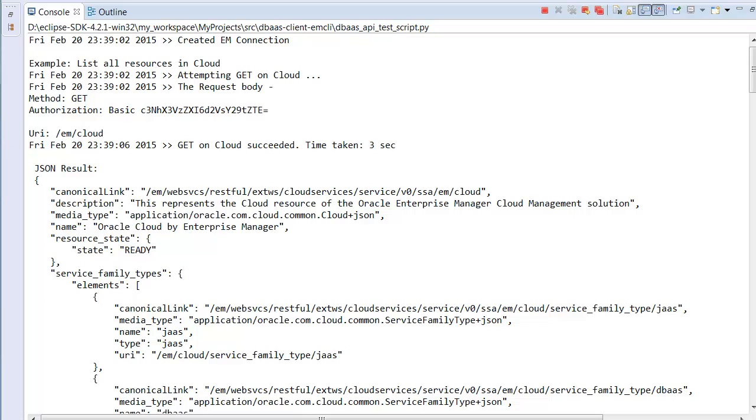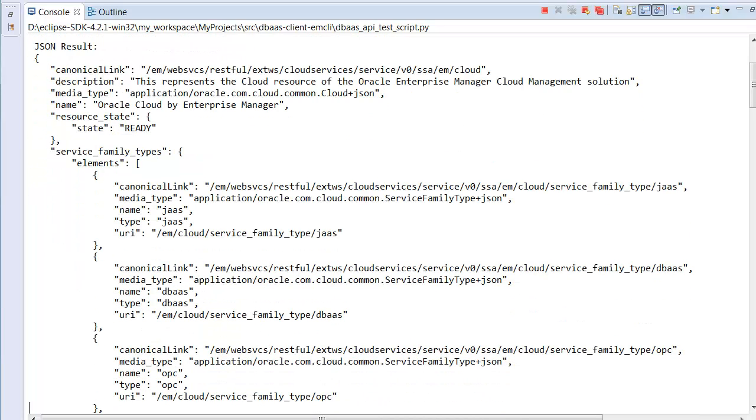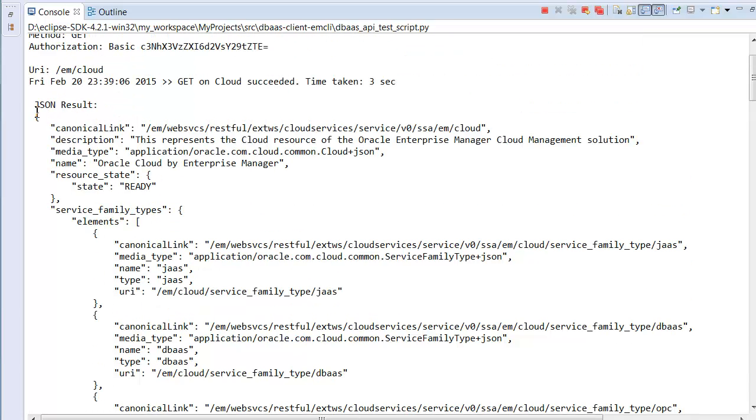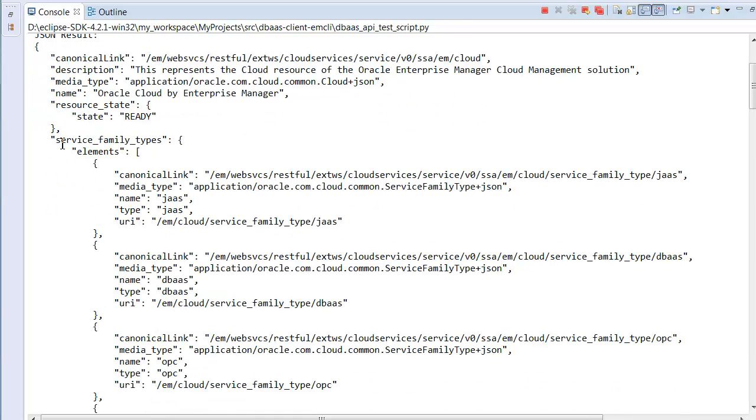Now, since Enterprise Manager supports various cloud services like infrastructure, various middleware products, databases, etc., doing a get on the cloud will return a lot of output. Essentially, it will return all the artifacts that have been provisioned via the cloud portal across all these different services we have. Now, that is quite a lot, and considering the focus of this demo is on databases, we can filter this output further. If you look at the output, which is returned in the JSON format, this is a popular format, and it's extremely easy to parse this output using any programming language.